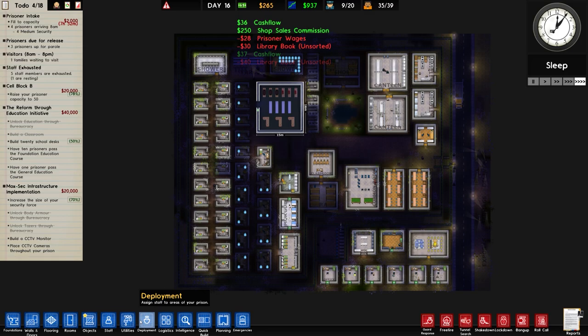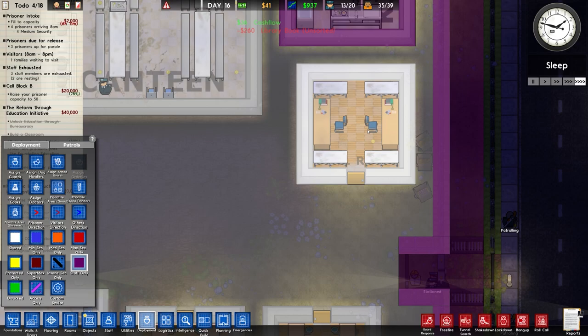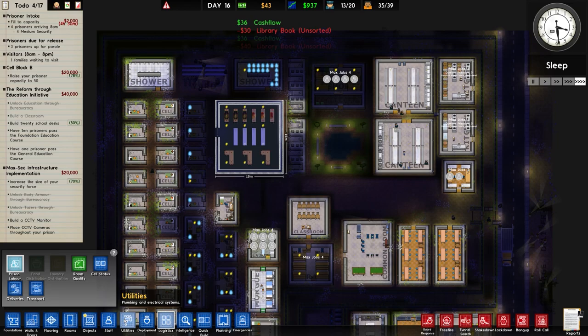Deployment, staff only. Like that there. Staff only anywhere else? Don't think we need staff only in there. But we'll go for prison labour. There we are. We do have prison labour pretty much alright here. So that's good. Happy with that.